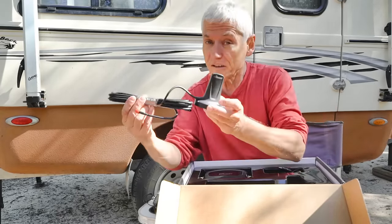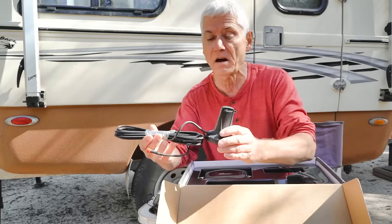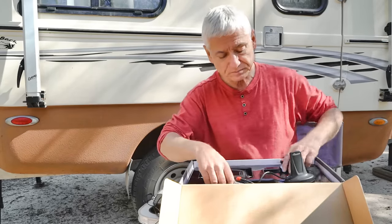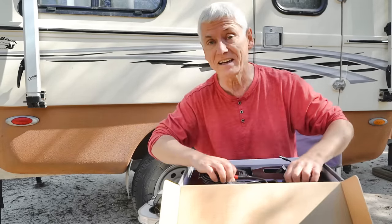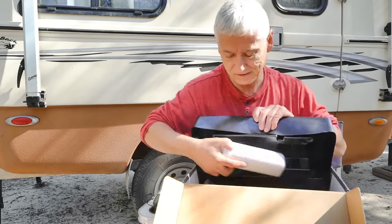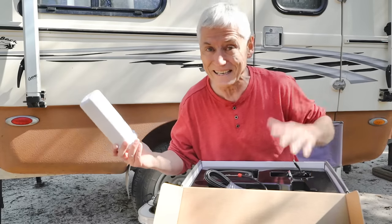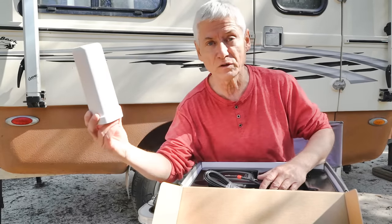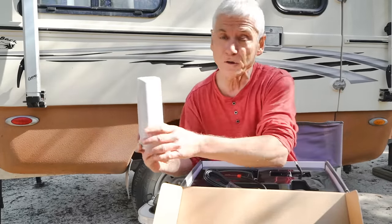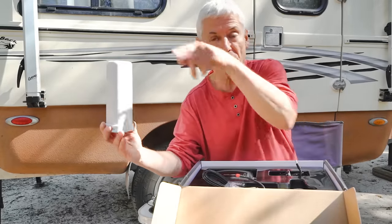It has one small antenna, which looks very similar to the HiBoost one you use on the top of your car. And it has a 12 volt adapter, but along with this antenna, there is somewhere underneath here another one. This system uses two antennas, an indoor antenna and an outdoor antenna. And this outdoor antenna is omnidirectional. So as long as you can fasten it to your camper somehow, you don't really have to adjust it. It's good for all directions.